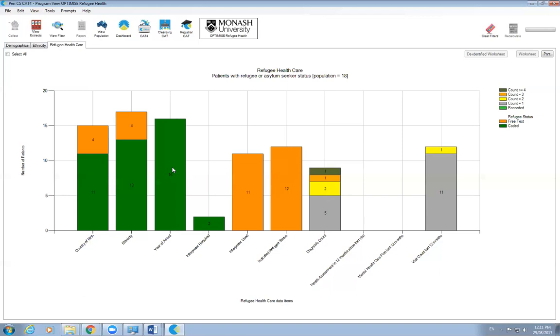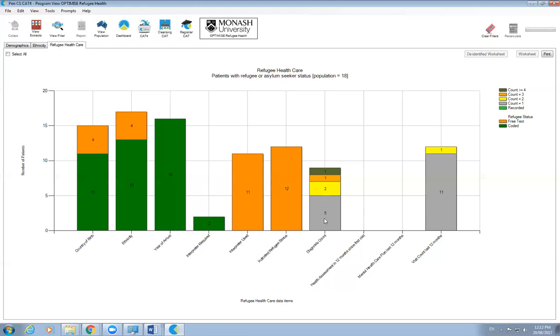Once a patient has been identified as being from a refugee background or likely to be from a refugee background, based on the parameters of country of birth, year of arrival, ethnicity, and indicated refugee status, that means that in the free text notes, there's been a mention of refugee, asylum seeker, humanitarian entrant, and similar terms.